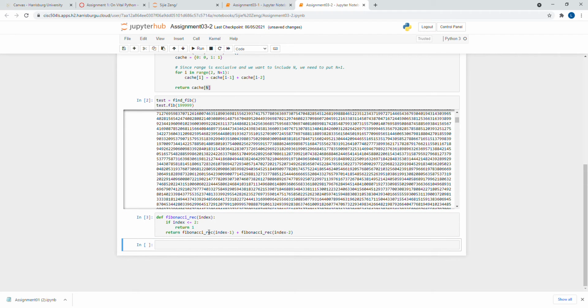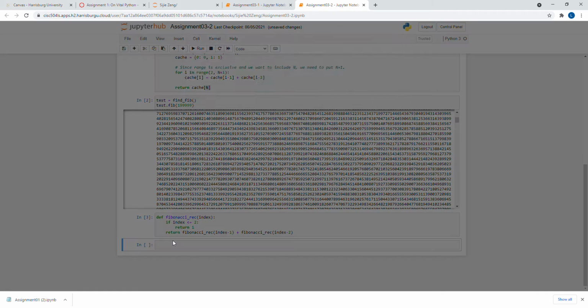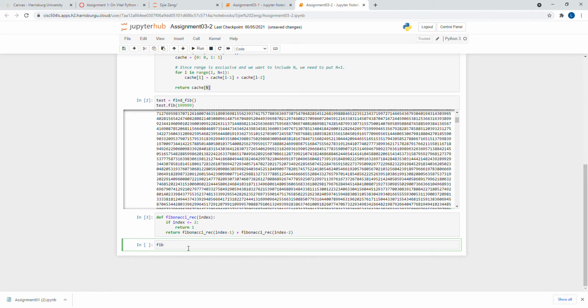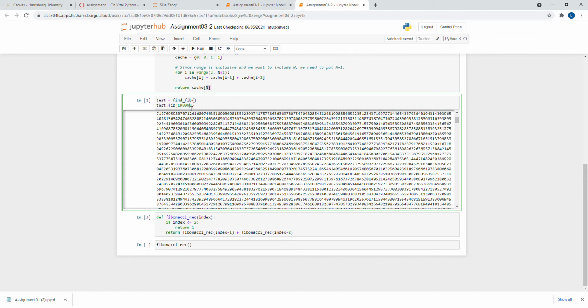I might not be able to run it in recursion because I think we have a maximum stack limitation in Jupyter. Let me try. But if we can run it, it's gonna be significantly slower.